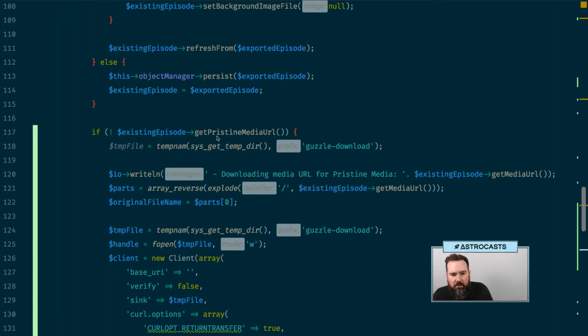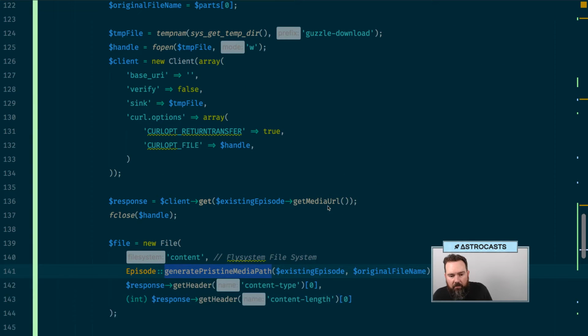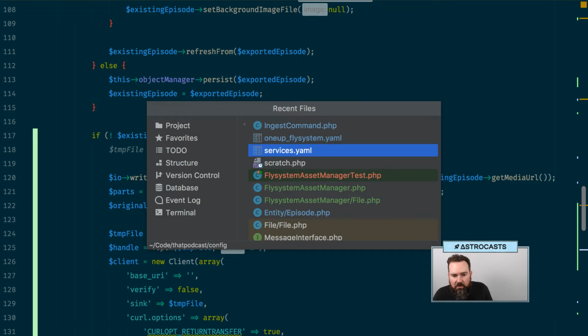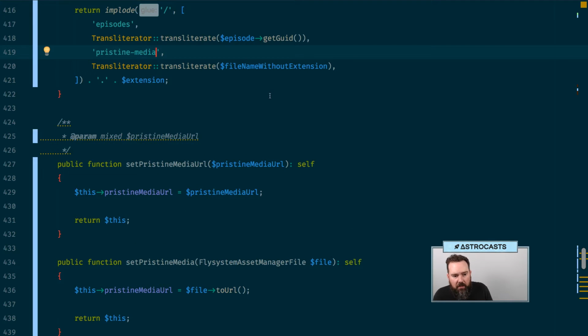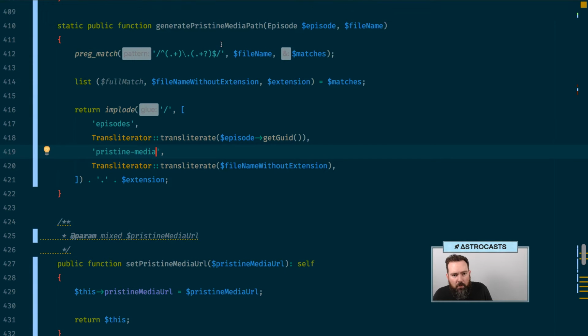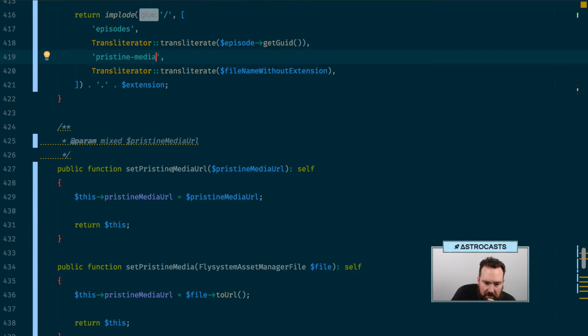The other thing that I wanted to do was to handle the possibility that the URL that is being used here is actually imported. So if we go to the episode and look at what we did for generate pristine media path, and at set pristine media URL, we're passing in a URL and it just sets the value.